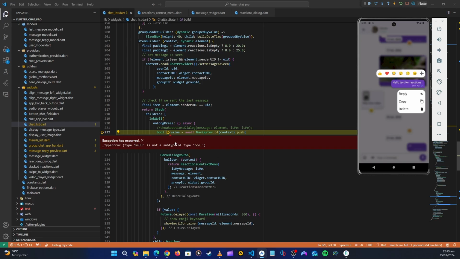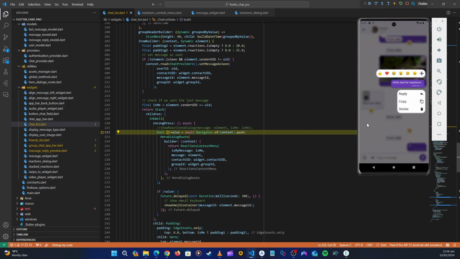So this one, let's remove that. We just need to tell it that this can be null. So here let's put a question mark so that we know that this can be null, and then also here before we do that, we check if this is not equal to null and its value. That's when this will happen, else it won't happen.